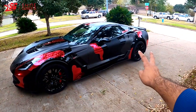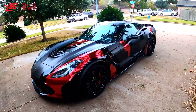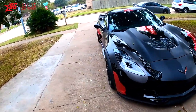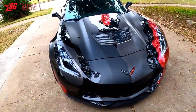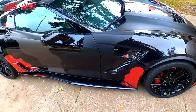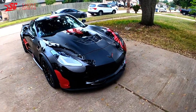And he painted the wheels. Remember in the beginning of the video, they were silver, okay? But now they're black and look better, super cool, okay? But let me know what you guys think. Put it in the comments below. Give me your opinion. You can see here the difference in the colors. This is a Corvette Z06. It's supercharged, and now with the wrap, it looks amazing. But let me know what you guys think in the comments.